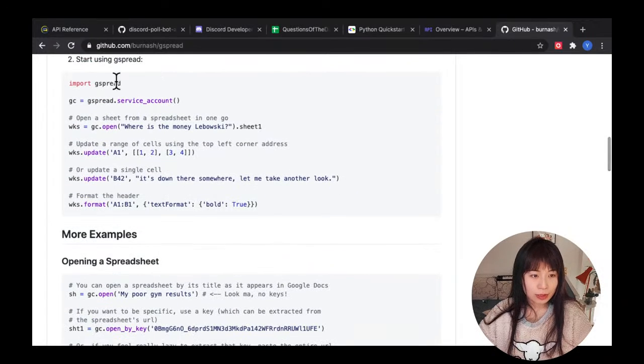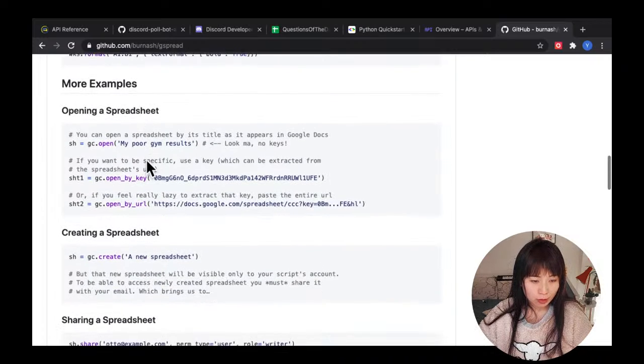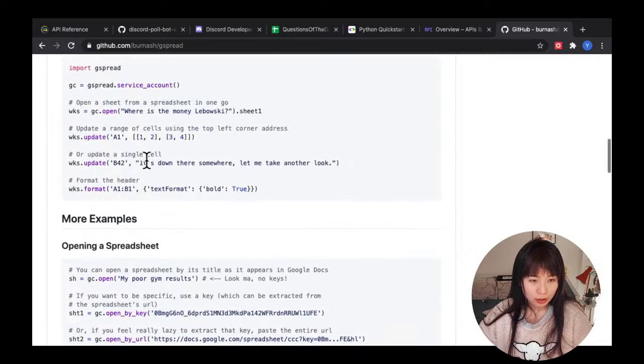So in this usage example, it uses a service account. In our case, once we deploy it to App Engine, we can certainly use the service account, but we need something to test locally as well. But I think we can give it a go and see how it works locally for now.